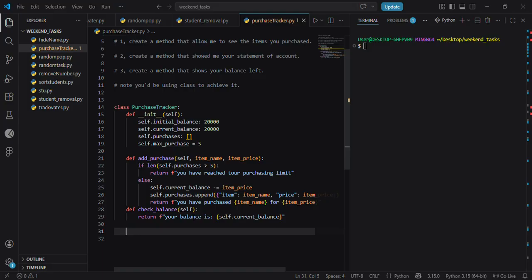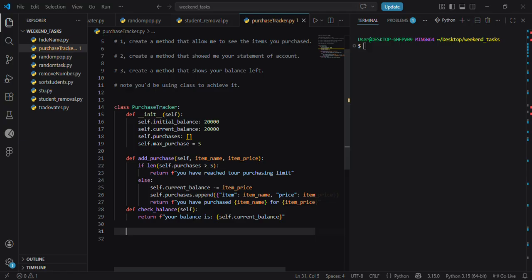So statement of accounts. What should our statement of accounts contain?